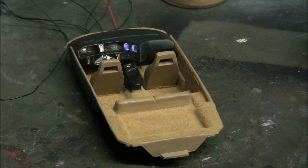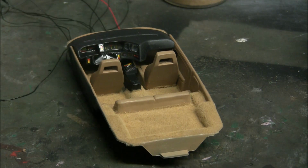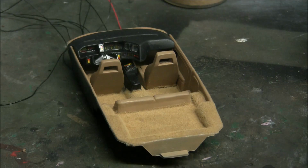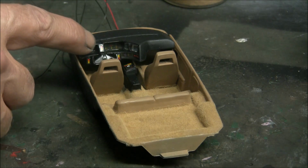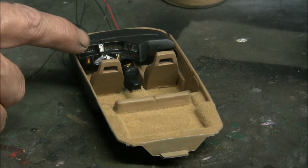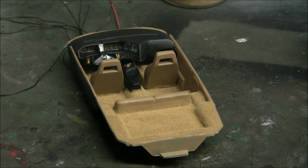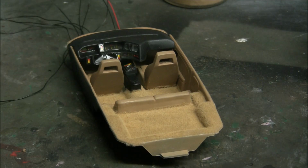Now another interesting detail that I wanted to have, I'm going to go ahead and turn the power off here and then reconnect it, is that if you're a fan of the show, you know that whenever KITT is talking to Michael when he's driving the car, there's a little light box right there above the center part of the steering wheel. I think that was maybe on season 1 and season 2. I'm not sure how long they kept it that way, but I noticed it on the videos that I was watching of it. And so I wanted to have that little effect.